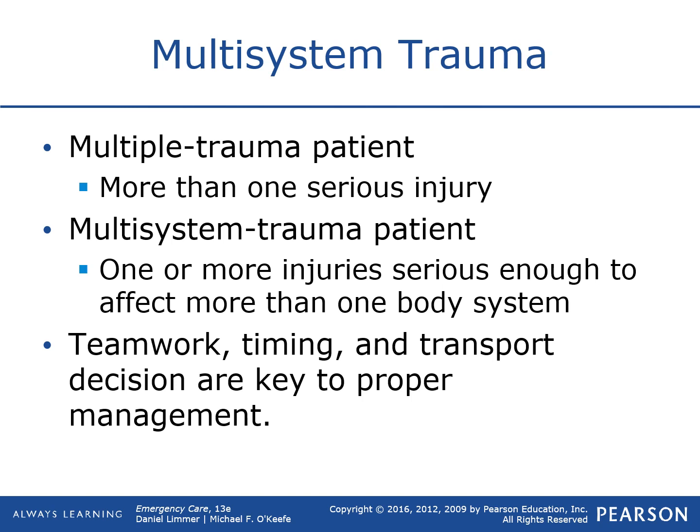So you might have an injury that's affecting the musculoskeletal system and an injury that's affecting the respiratory system. You might have an injury that's affecting the neurologic system. So that's a multi-system trauma patient versus multiple trauma could be multiple injuries to the musculoskeletal system. So you might have 20 lacerations to the patient, but that's all one system. So that's a multiple trauma patient versus a multi-system trauma patient. Generally speaking, a multi-system trauma patient is going to be worse off.